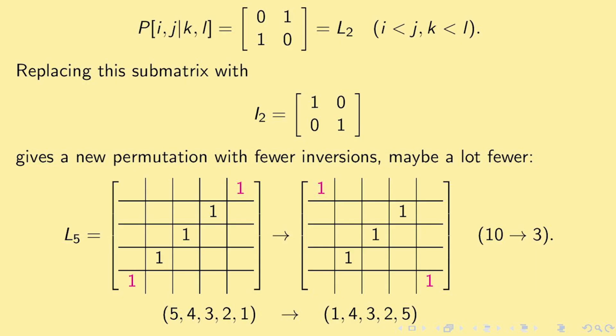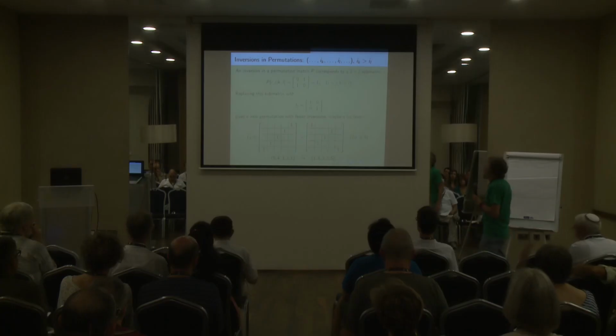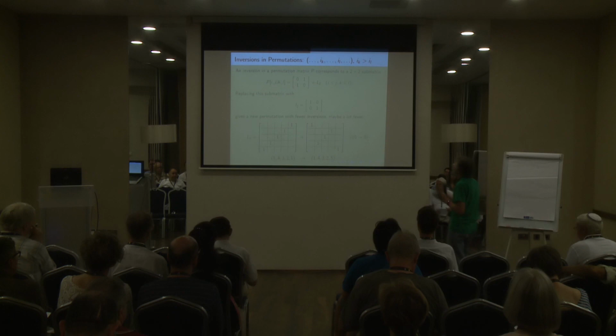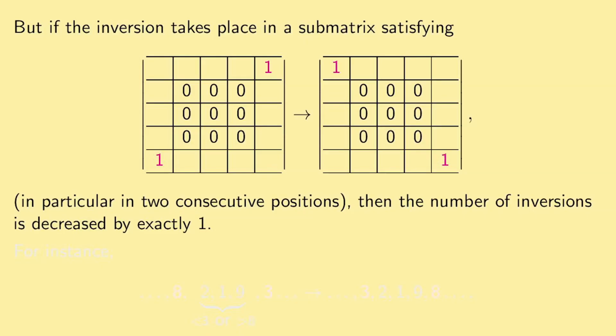So for example, there's the permutation 5, 4, 3, 2, 1. And if I do the inversion transformation there corresponding to that one and that one, you see that the number of inversions is actually decreased from the maximum for 5, which was 10, all the way down to 3, okay, like so. So I'll simply talk about that as an inversion-reducing transformation, okay, like so.